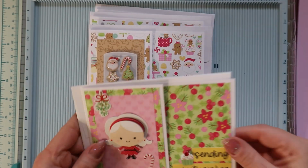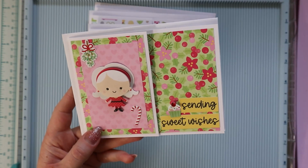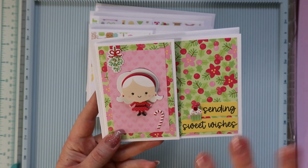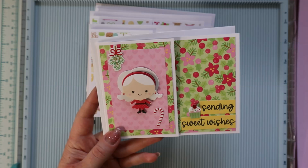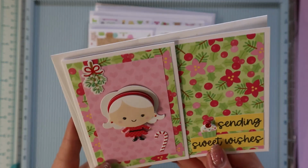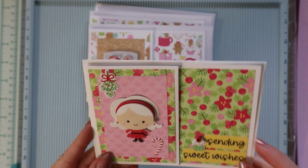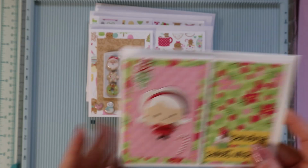This one I had, what did they call those when Doodlebug does those little kits on the side where they have a few 12 by 12 sheets, a doodle pop, and some other embellishments? Anyway, I had a Christmas one, and it came with this really cute little, I guess she's a Mrs. Claus. I don't know, it could be a cute old lady or a young lady. I just thought she was cute, so I made another one using the same method with some of the scraps.